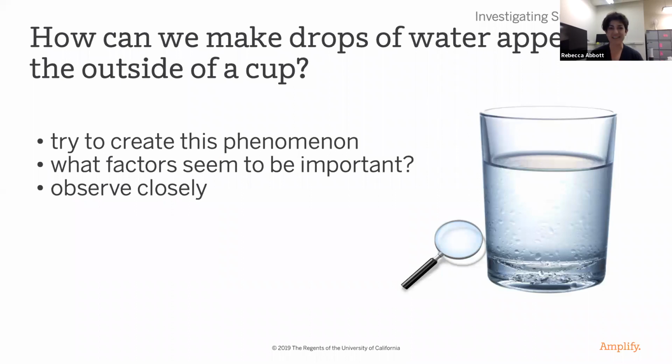So what we would have done is the teacher would challenge students to make drops of water appear on the outside of a cup of water. So please feel free to do this later on today. Try to create this phenomenon using a variety of materials. You can use cups and ice and water, and lots of people like to try to use a thermometer and try out some salt. You pay attention to what's happening and you observe closely. What students figure out from all of these observations and experimentation is that water drops form on a cup when the cup is cold.